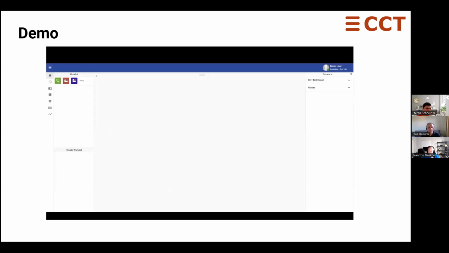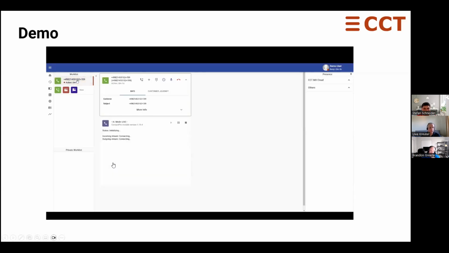So before we start the video, I will guide you through this video. If you want to listen to the video, including the audio, then feel free to reach out to our resource center. So this is our MX Cloud agent workplace, and I will start now the demonstration. On the left-hand side in the work list, we get an incoming call, and the agent and customer start talking in this call. We have the contact card with basic information, and at the bottom, we have the live transcription. They're talking about buying a TV, in this case, an LG TV. So I'll just let it run a bit.